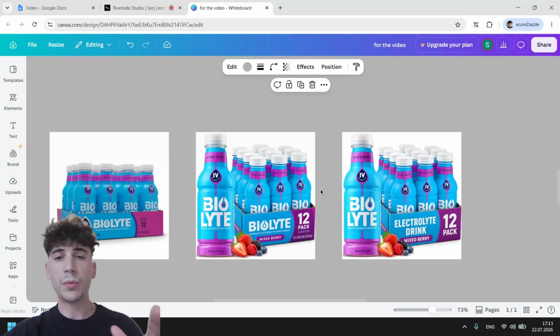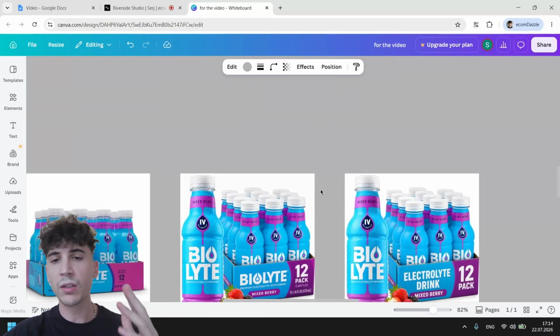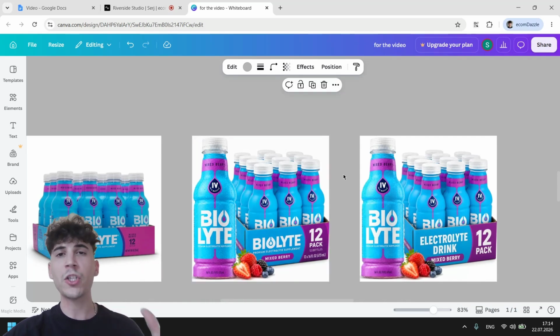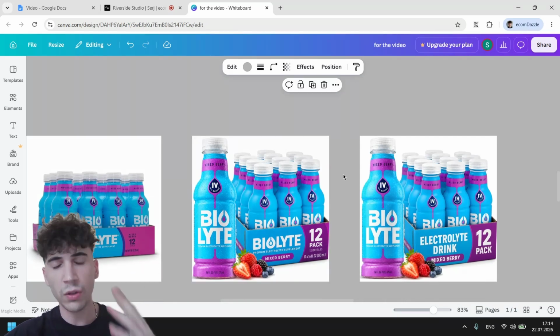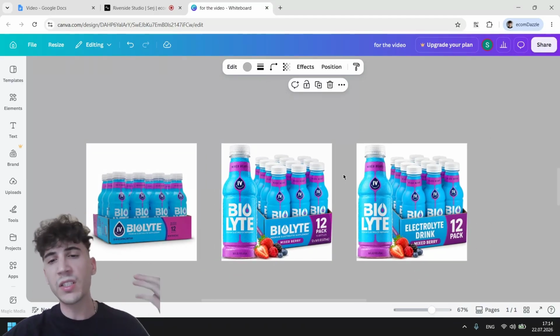Just update your packaging a little bit and A/B test it, and you will see the result yourself. And to sum up, what we talked about is hierarchy. Keep in mind what exactly you want people to pay attention to firstly, and then how exactly you would like to guide their attention through your main image. Then think about how messy, how complicated it is. Think about how you can simplify it.